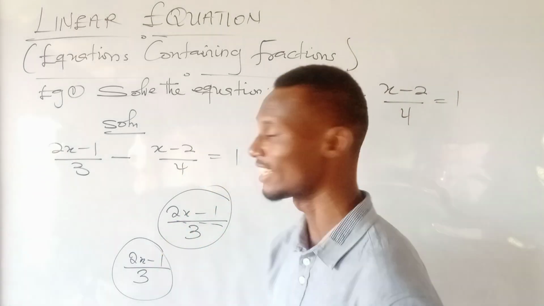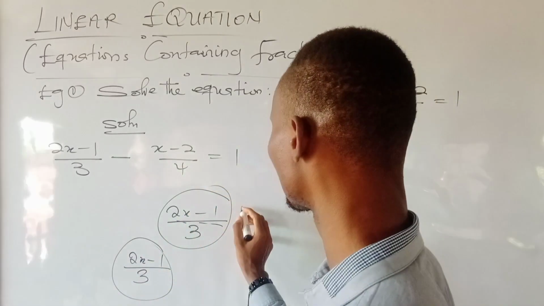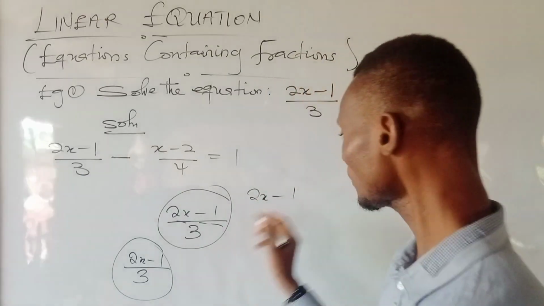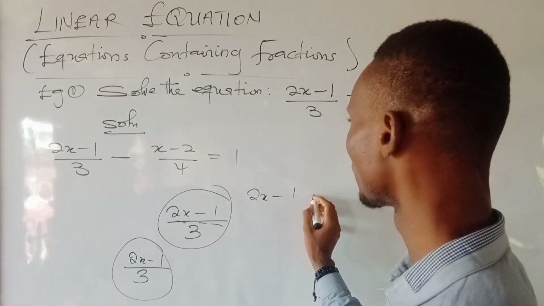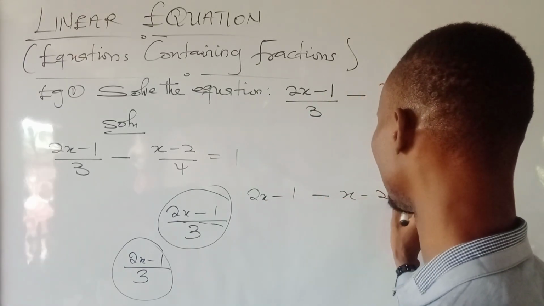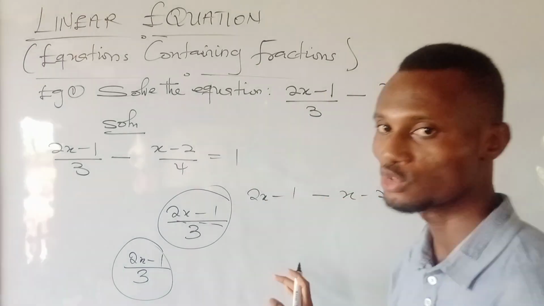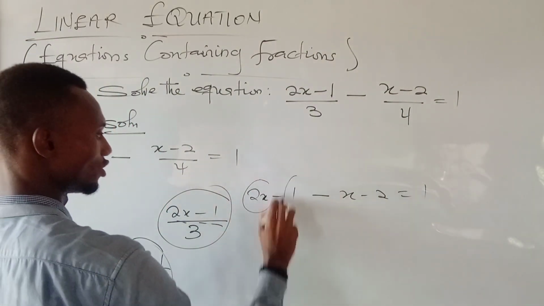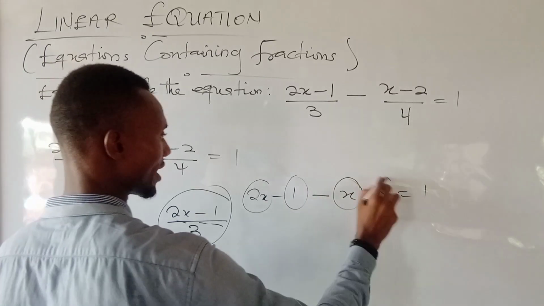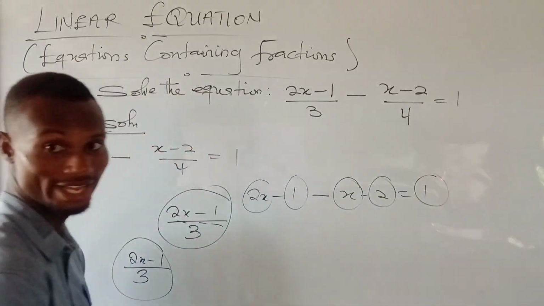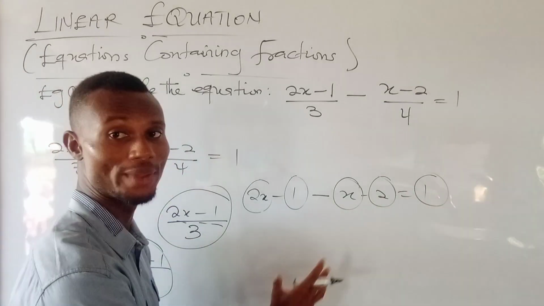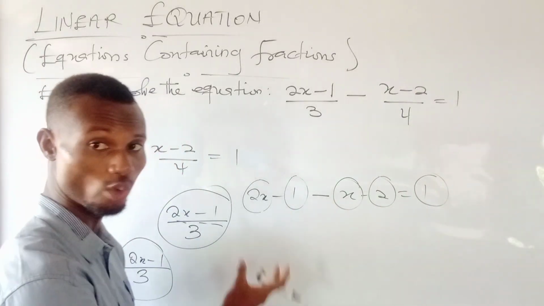And I've explained that if it was a situation where it was, let's say, 2s minus 1, okay, then I have minus s minus 2 equals 1. Now this one, we can say we have one term, another term here, another term here, another term here, another term here. So 1, 2, 3, 4, 5. Then in this one we have 5 terms in this equation.